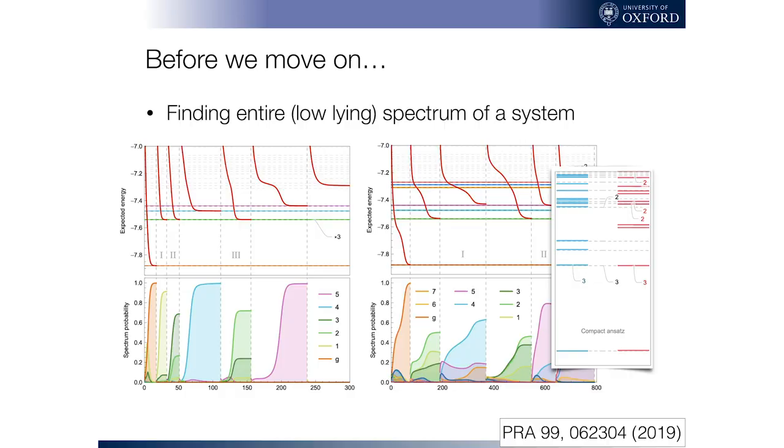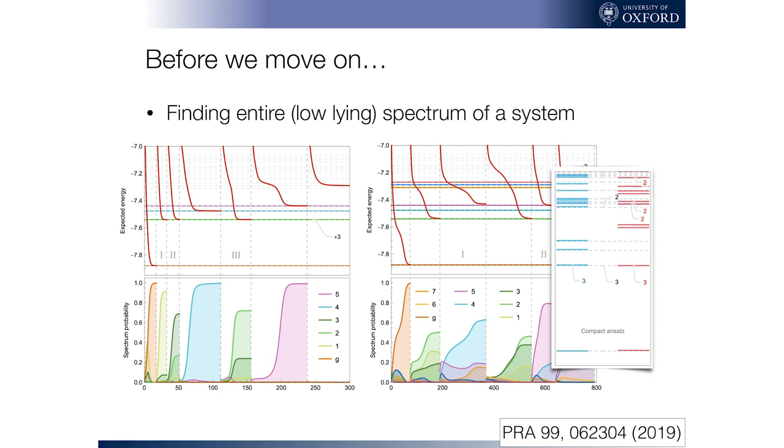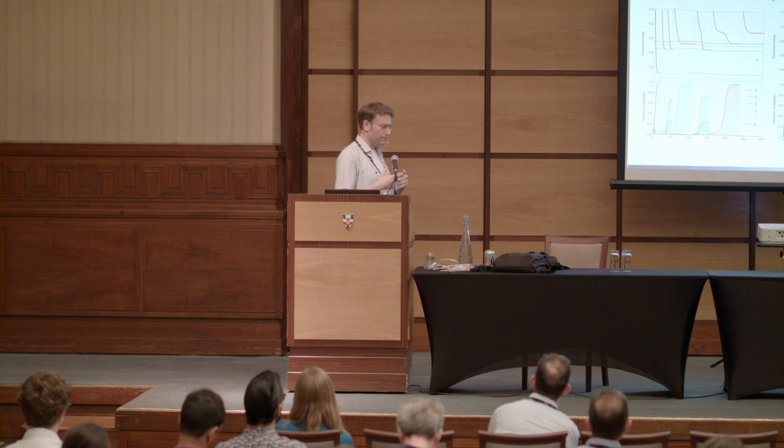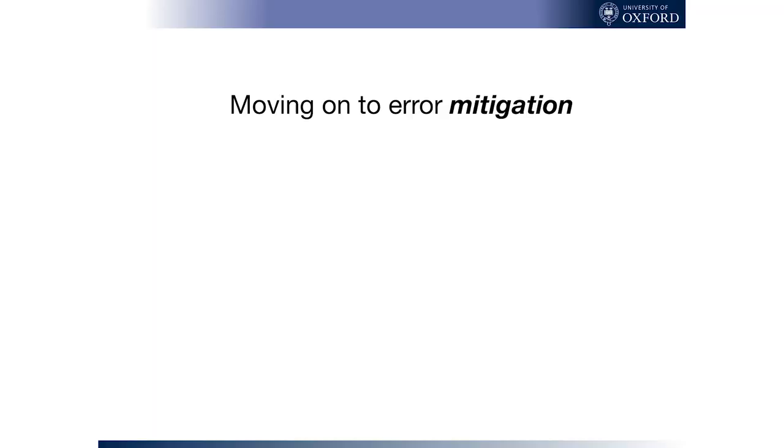Maybe it's a good time to mention that we only have a limited understanding of why imaginary time seems to do a better job of finding these interesting minima than simple gradient descent. What imaginary time is doing is it's taking the trajectory that you would like to take through Hilbert space, following the imaginary time decay process, and projecting it into the space that you can reach with your ansatz. That's what it's doing, but why it is that that seems empirically to perform much more cleanly than gradient descent is something that we don't have a full picture of.